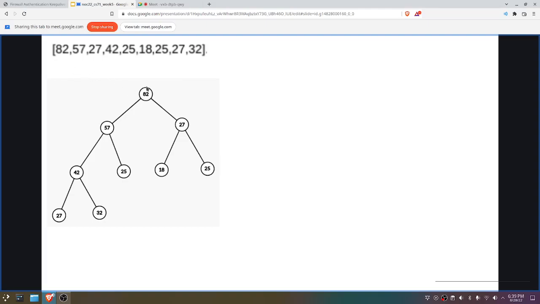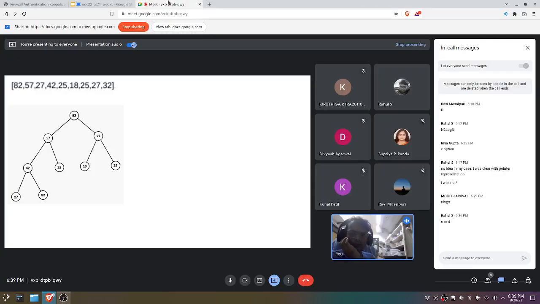You start with 82 at the root node, and then you keep populating the nodes in the order of the levels. So, you'll have 57, then 27, and then you come down and keep filling 42, 25, 18, 25, 27, 32. So this would be the max heap representation from the given array.